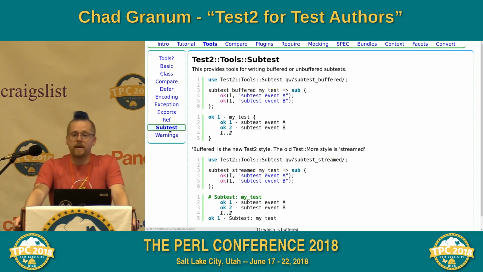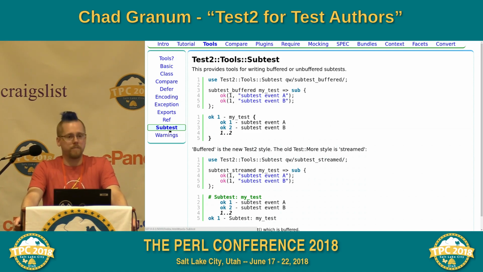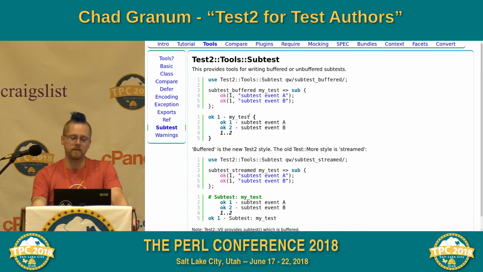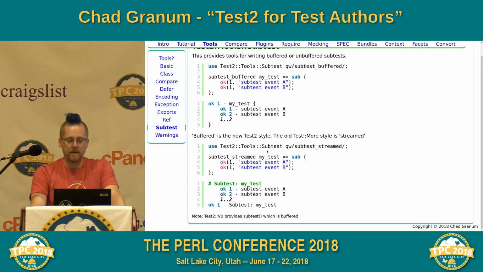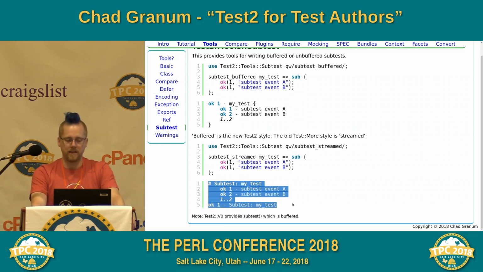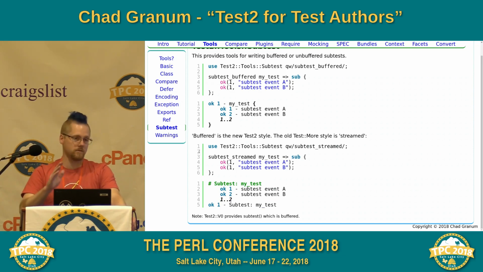Subtests. There's a new way for subtests to work. The default now is a buffered subtest, which will not produce any output until the subtest is done. And it looks like this. It's got these brackets, and the primary assertion comes first. This is done because there is concurrency in Test2. You might be running multiple subtests at once. And when that happens, you don't want their output to be all muxed together. So buffered subtests solve that problem. You can still use the old style, which is now called streamed, using subtest streamed. And that will output the traditional subtest output. Test More, if you're using that, will still default to the old style subtest for compatibility.